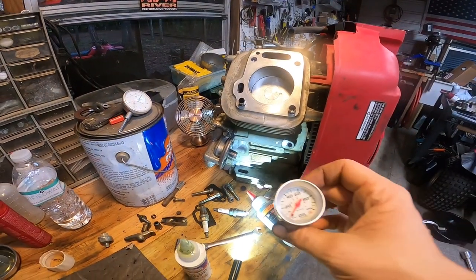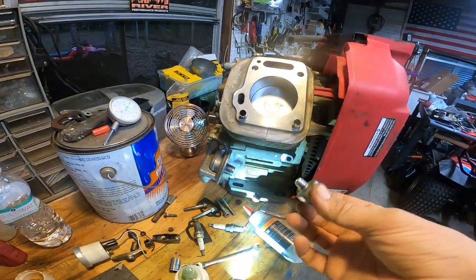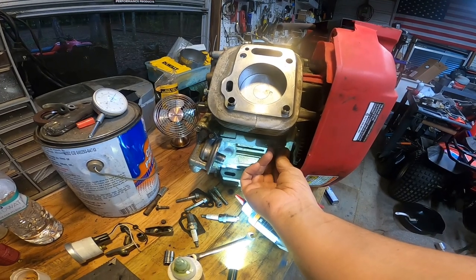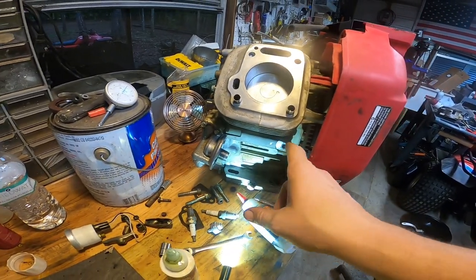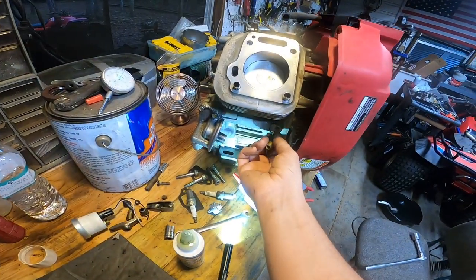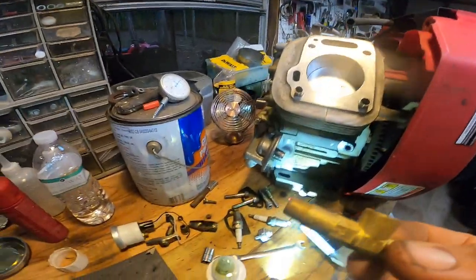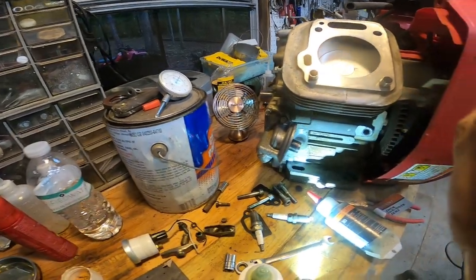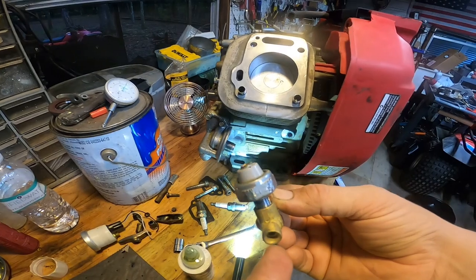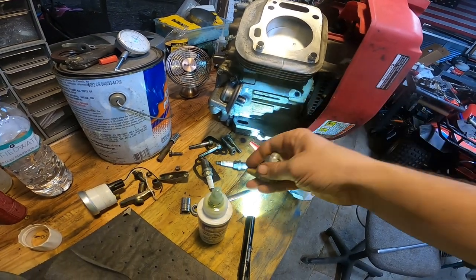Okay, so I want to add this oil pressure gauge to it, and I have this oil pressure sensor, and it cuts the engine off when the oil pressure goes low. It screws in right here. So what I want to do is take a T-fitting. Let's see what I got here. So I want to take something like this, and then basically add this like that, and then have my oil pressure line coming out right here at the bottom. So that way I can check the oil pressure and I can still use the sensor here.